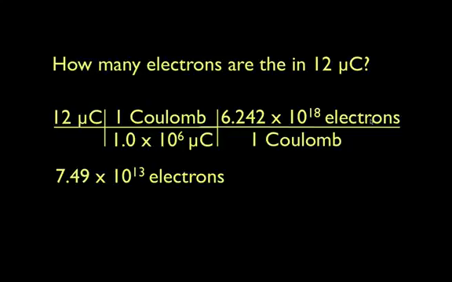So if you're doing a problem in your physics class and you're trying to calculate the force with Coulomb's law, and you have an object that has 12 microcoulombs of charge and that's negative, that means, okay, you can't have a fraction of an electron, but about 7 times 10 to the 13 electrons have been placed on that object. If it has a positive charge, then that number of electrons have been removed from that object, or there are that many more protons than electrons.